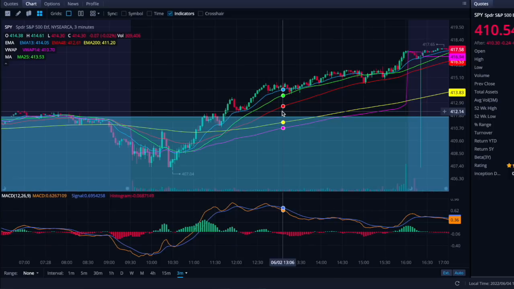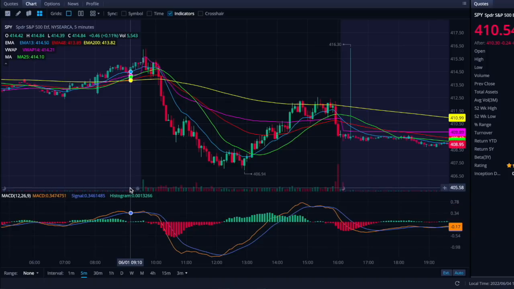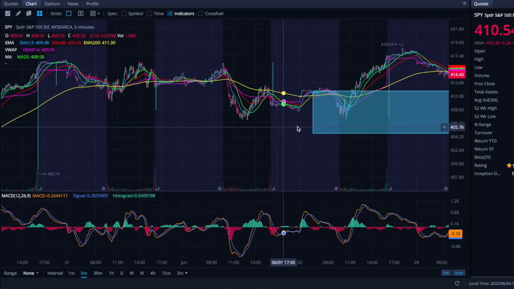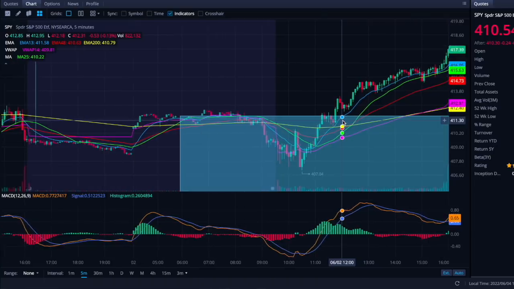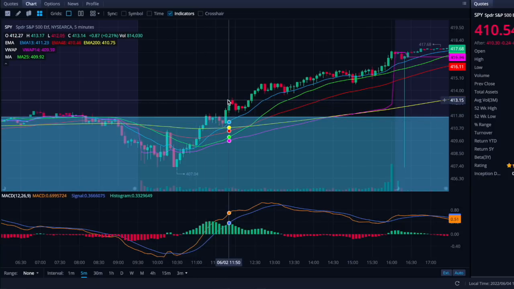So an example of this right here is, let's say we're trading on the 3-minute right now. Yes, you can look at this on the 5, but let's go back a few days here. So let's just say you see this 1348 cross right here. Now this is going to be June 2nd. So you see this cross, you're following the rules. You see these closing candles above the 200 EMA. You see a breakout above these levels of resistance that are drawn out by this box right around that 411.50 level. And this is what we like to call the RIM strategy.